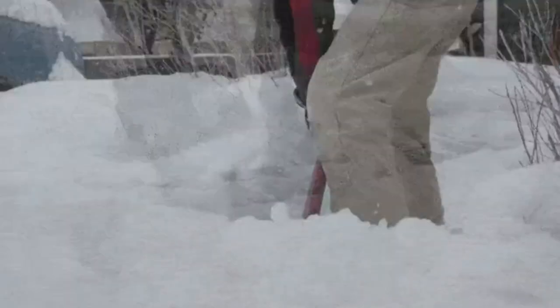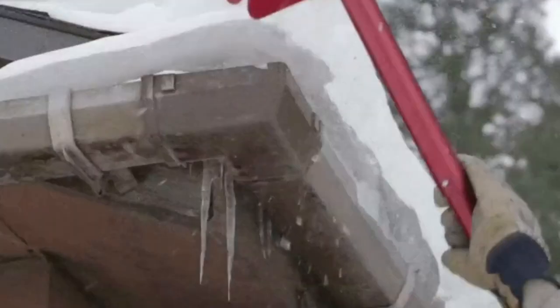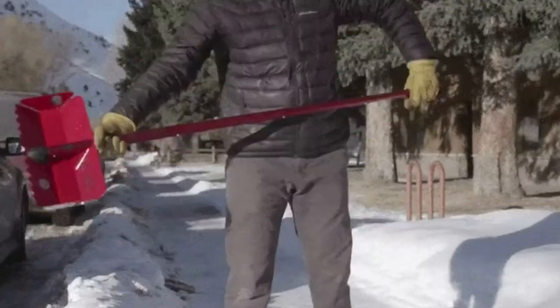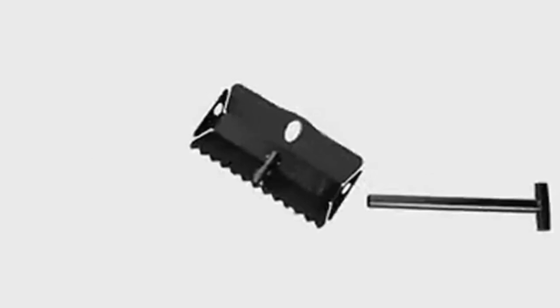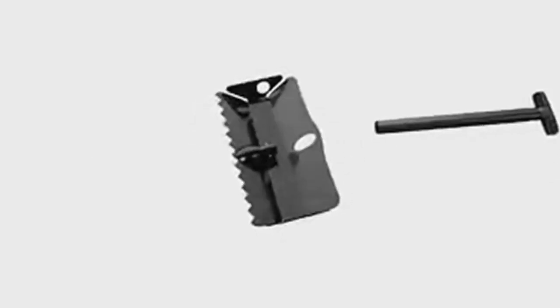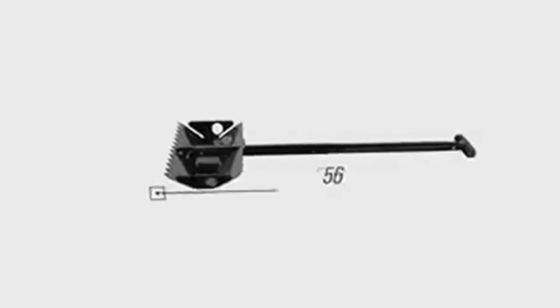The Stealth's adaptability makes it a great choice for any job, regardless of the weather. You can park your car, truck, EV, snowmobile, or RV without any problems. There's a limited lifetime warranty available from DeMoss for the Stealth, and the shovel was crafted right here in the USA. If you invest in the DeMoss Stealth, you'll never have to worry about being unprepared again.